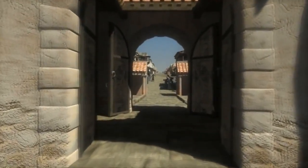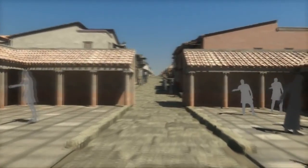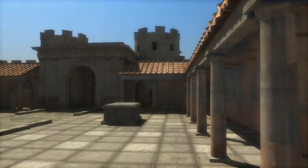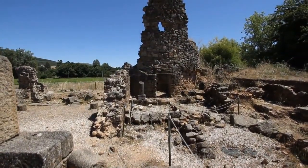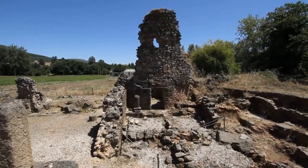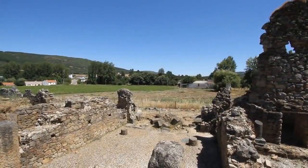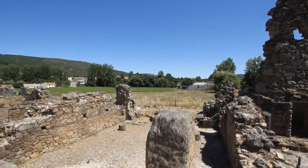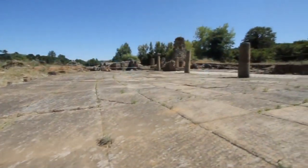The gate was directed towards the provincial capital, Emirata Augusta, or present-day Merida in Spain. It had a wide entrance with inner courtyard and two round towers. Inside the gate was an impressive square paved with granite blocks and surrounded by a portico with columns. In recent years, excavations allowed to distinguish here several phases of construction, demonstrating how the well-preserved area was also used long after the decline of the city, such as during the Visigothic and Arabic periods.